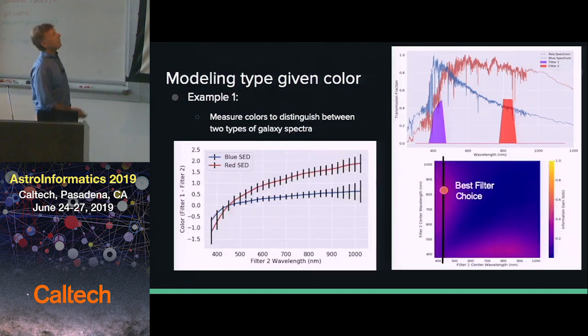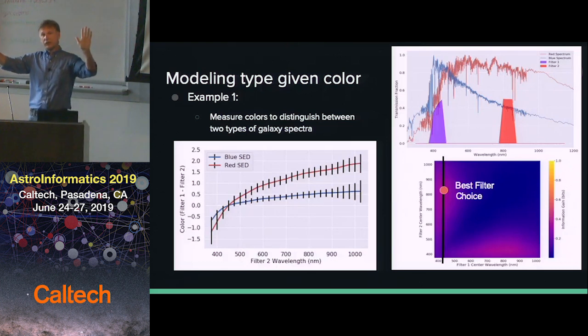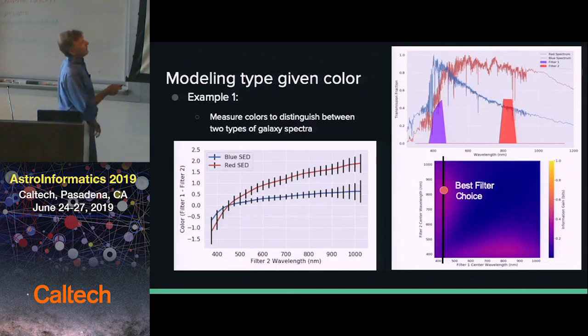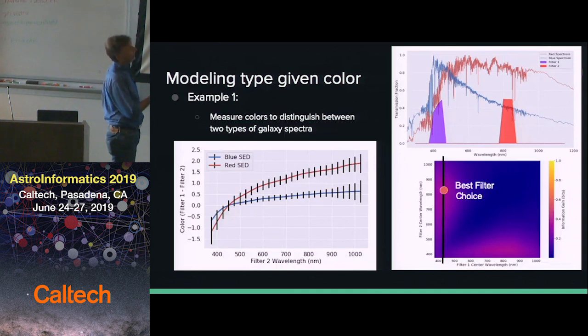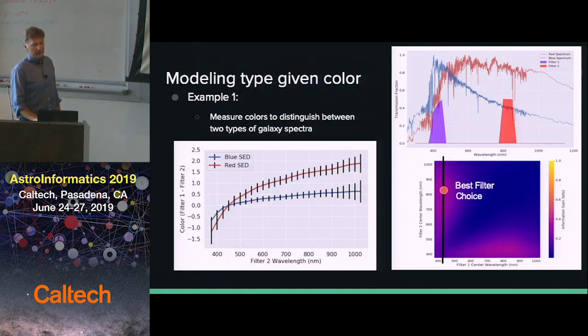Right. It changes a little bit when you add noise into the system, because when you add noise, you can see the change as a function of separation of the filters is a much shallower slope. And the reason for that is now I've essentially got two Gaussians, either sitting on top of each other, or I separate those two Gaussians, and the Gaussians are defined by the photometric error associated with each of the sources. I have to separate them significantly before there's no overlap between those two Gaussians. Right? So this is the optimal or the best filter choice based on the entropy. You can see it places one filter at about 450 nanometers and the other about 850 nanometers, which makes complete sense intuitively for separating out these two spectral types. So essentially, Y here is the spectral type of the red and the blue spectrum.